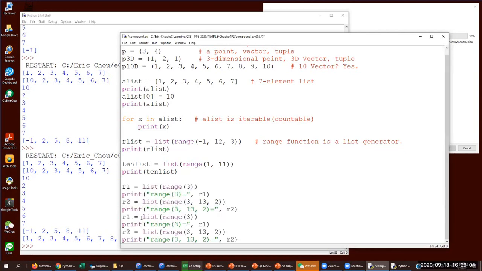Let me try R3, a 2 number list, 3 to 7. Let me print out R3, okay? Last one, let me do 10 down to 3, each time -1. That's 3 numbers. This one is called R4.